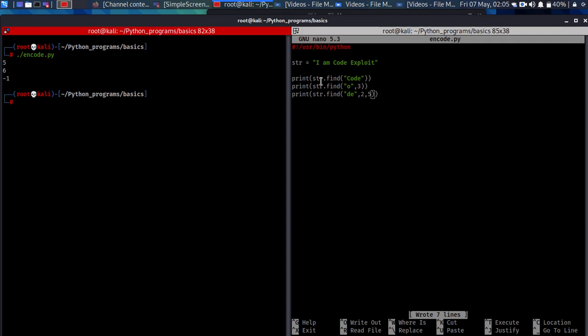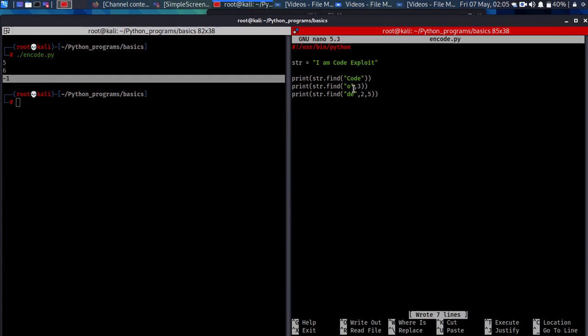Since I have discussed the first two, now let's discuss the third print statement, and why it has returned -1. We have to find this string between 2 and 5. It means that it has to find the string DE between index 2 and 5. From 2, 3, 4, 5, does it contain anything known as DE?